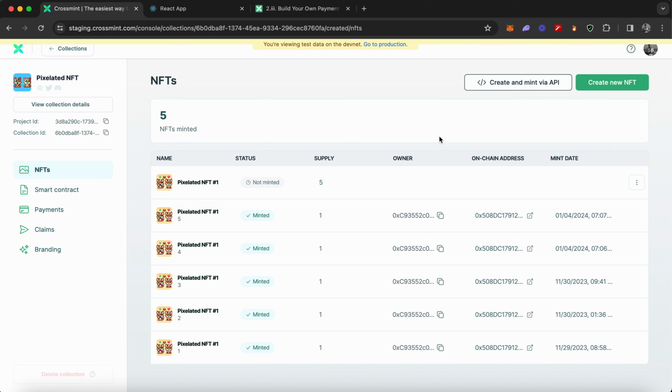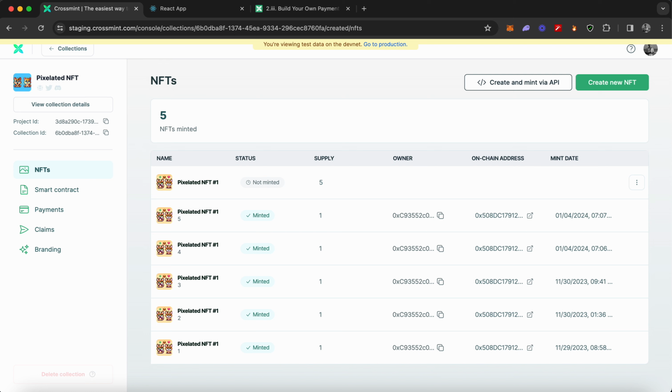In the previous video, we looked at how you can create a no-code claims page for your NFT collection. However, the customizability of the no-code claims page is fairly limited. And when your goal is to create an end-to-end customized checkout page, that's when you need to use Crossmint's embedded checkout feature. The embedded checkout lets you fully customize the UI/UX of your checkout page that can be natively integrated into your website without any pop-ups or redirects. You can also subscribe to different events using this.